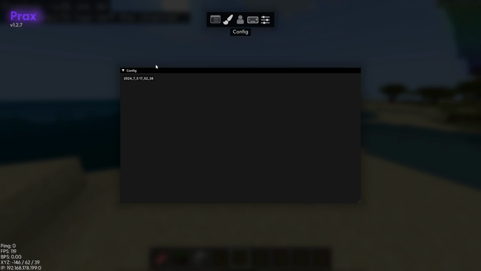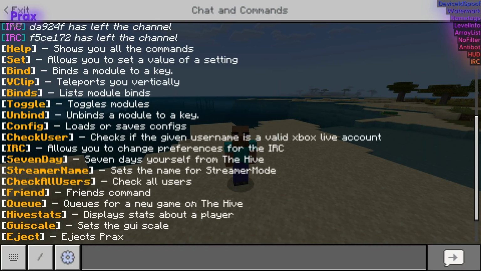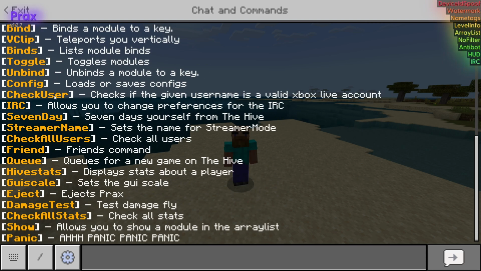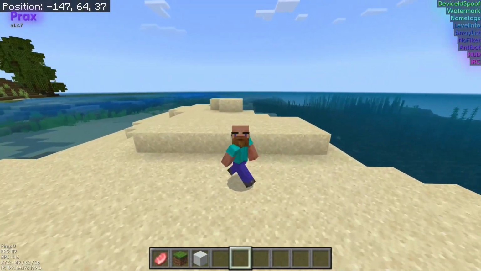Similarly to Horion, Prax also has a bunch of commands, as you can see. Most of these you will recognize from Horion client, apart from the fact that I believe that they've removed most of the commands that don't work for multiplayer, which, to be honest, is fair enough because you don't really need those anymore.